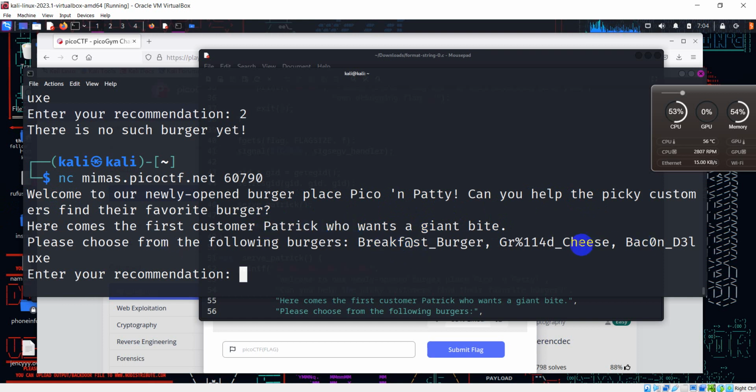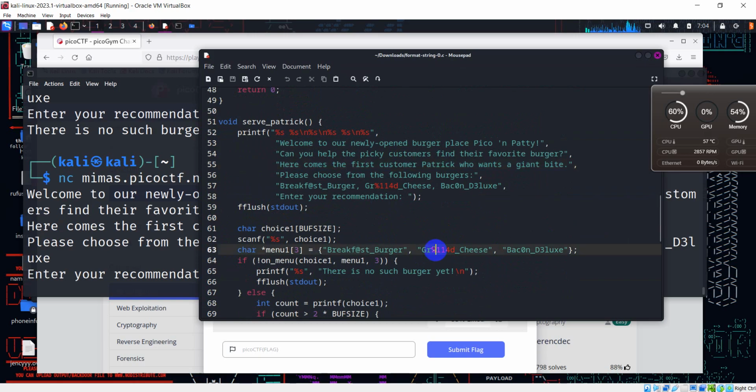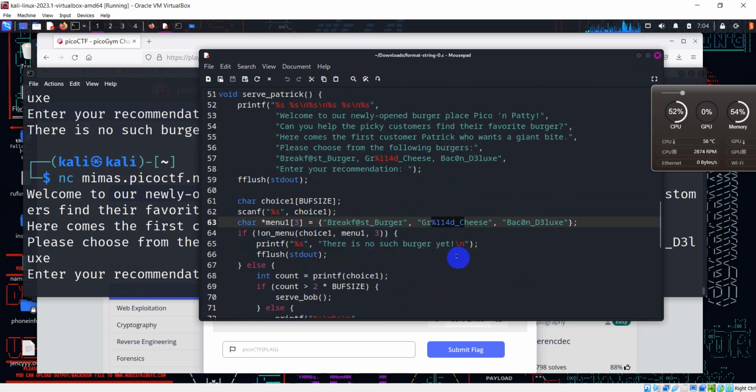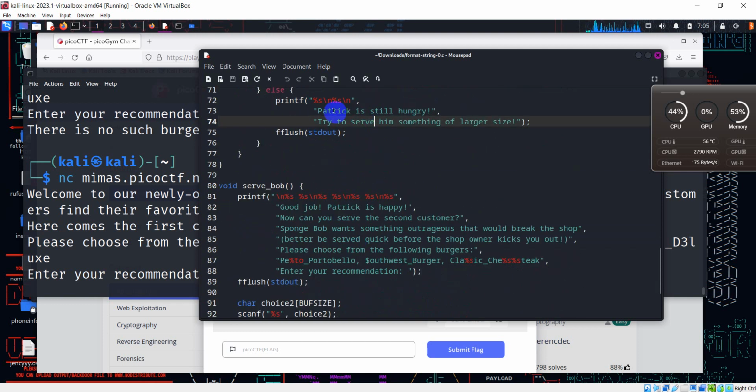So there are three options, but here is the trick. We have some format specification issue here. If you check the code, as we can see, there is format specification code, and another tiny error they made is they counted the value of the input, and if it's greater than 2, then we will be serving Bob, else it will say that the customer is still hungry.